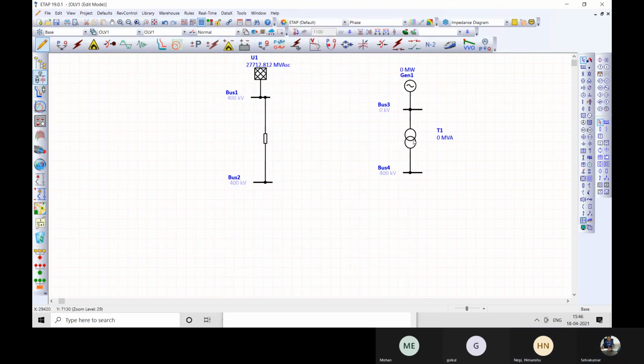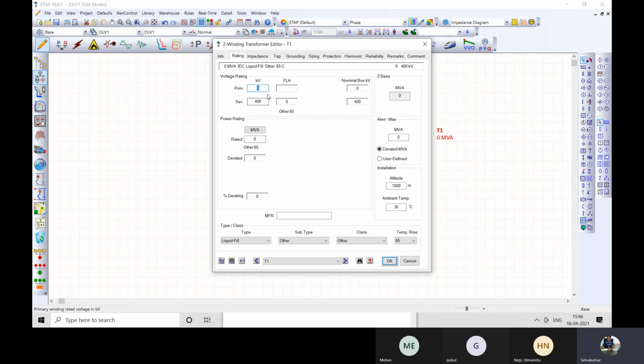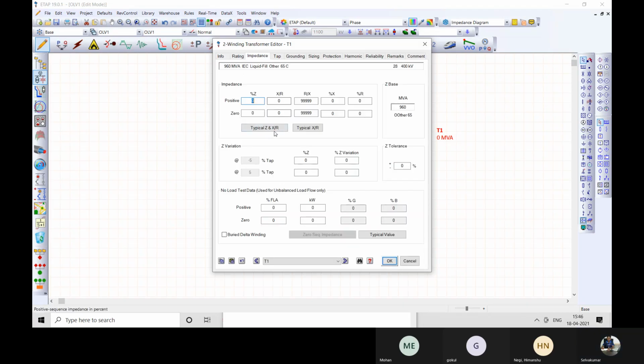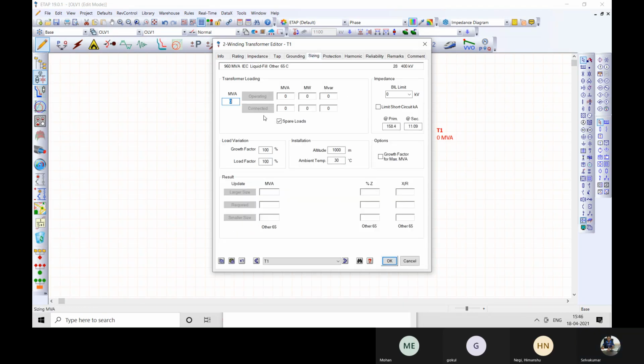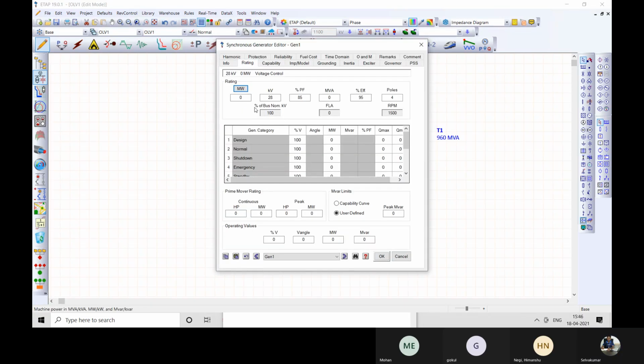I'm just giving some transformer ratings. 28 kV is the generator, maybe 960 MVA, like 800 megawatt. Assume some kind of thermal plant or something.